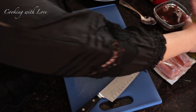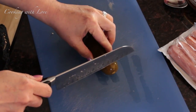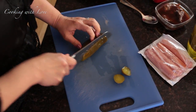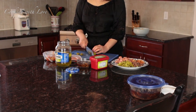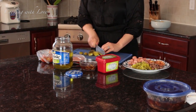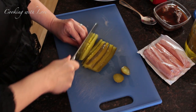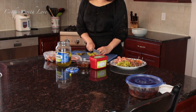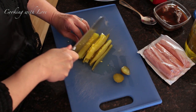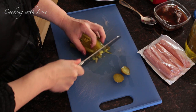And then we'll be using 1 pickle that we will dice up. I know it might sound weird thinking, why is she putting a pickle in fried rice? That's exactly what I thought when I saw my mother do it. But she was using a pickle because she couldn't get her hands on kimchi. What it does is it just kind of blends really nicely into the food and gives you that needed crunch that makes you keep on biting, spoonful after spoonful. And before you know it, the fried rice will be gone. And you'll have to wait another day, or wait until the evening before you can sink your teeth into it again.